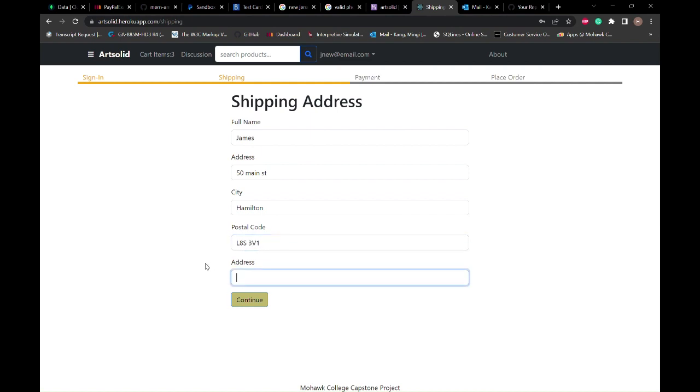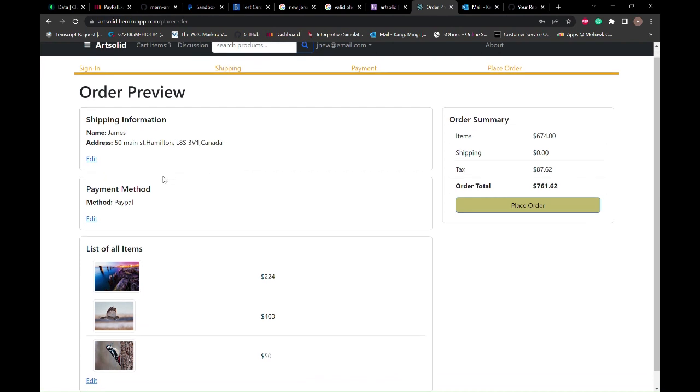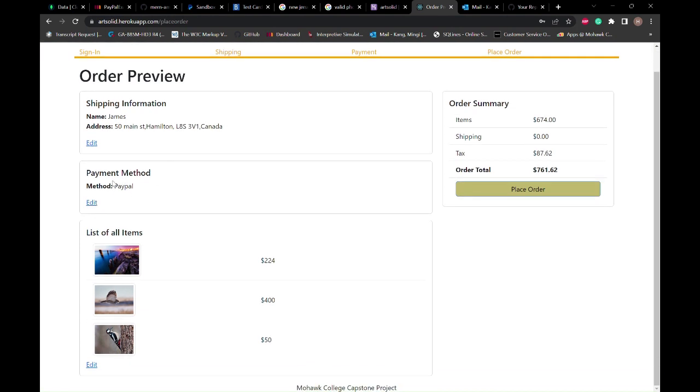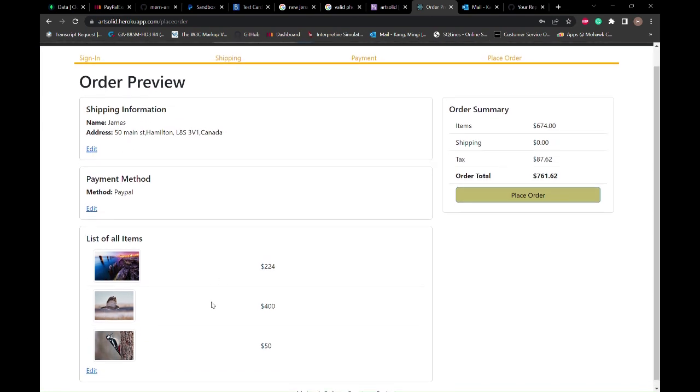And PayPal. The payment method can also be changed, but I only have PayPal available right now, so that's the only option. Here's a list of all the items you can edit by going back, but you'll have to re-enter all this information if you go back and change from the cart.